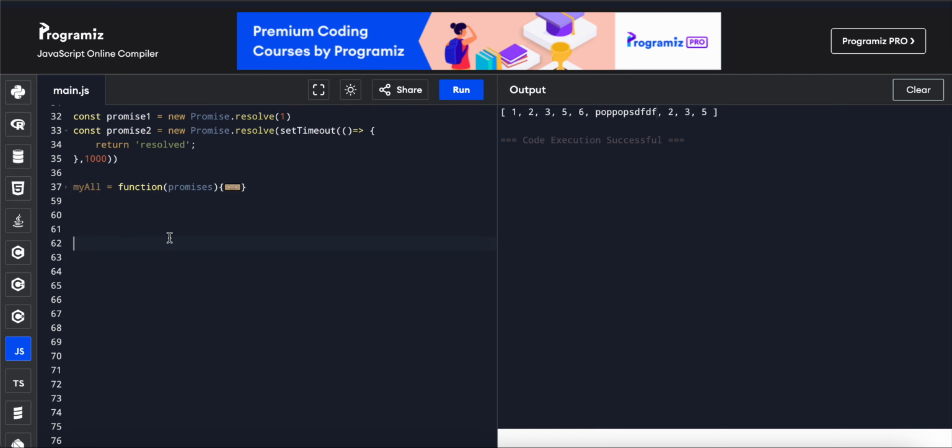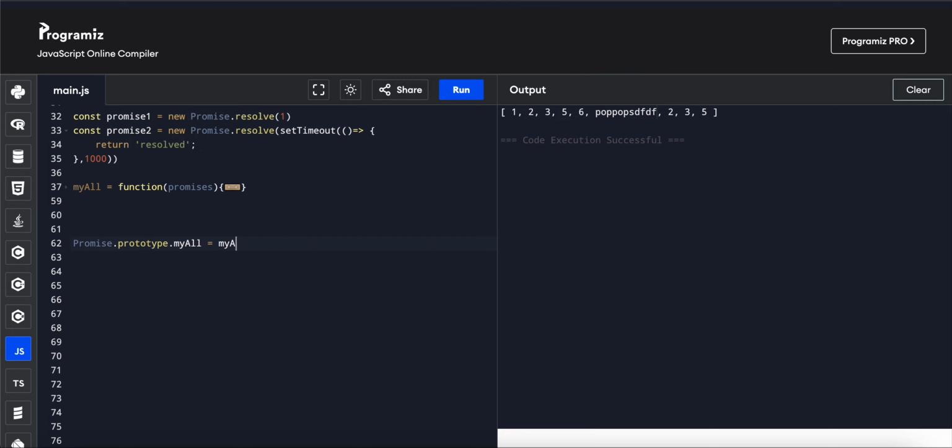Let me bind it. So Promise.prototype.bind my all is equal to my all.